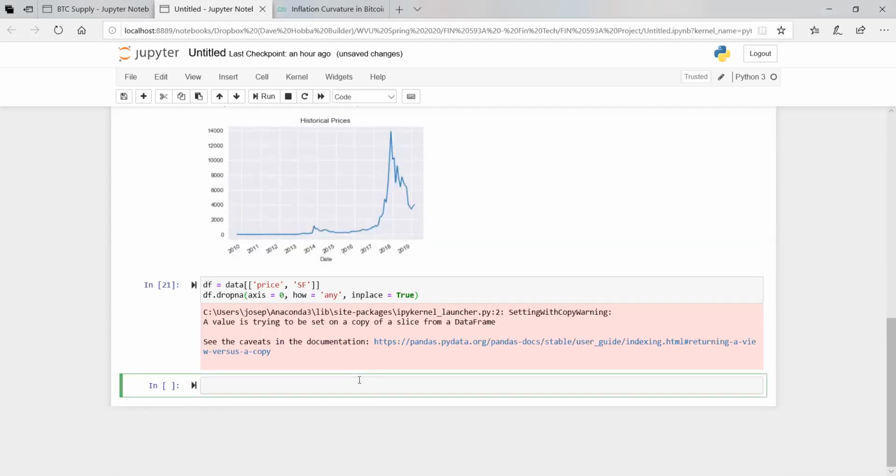So we want to create a model for Bitcoin prices using stock to flow. However, even if there is a relationship, it may not be linear. We don't know if it's linear or not. So we're going to look at 4 different regressions, or 4 different specifications for a regression.